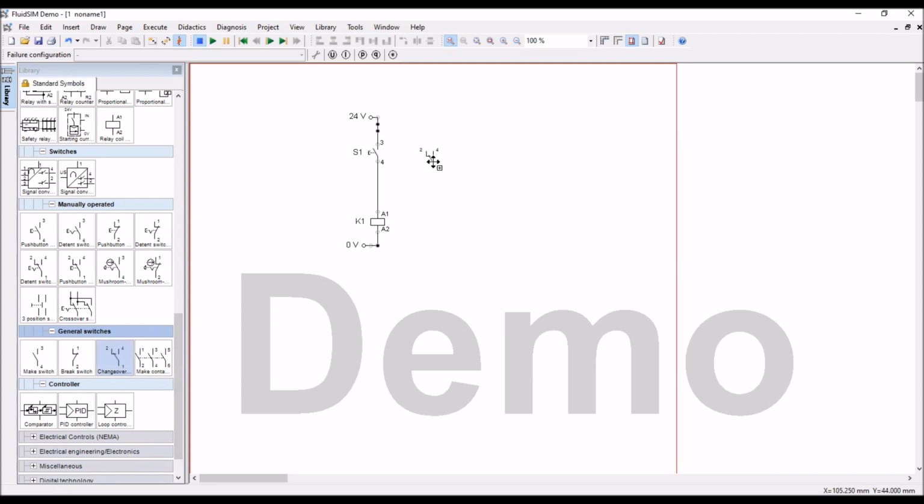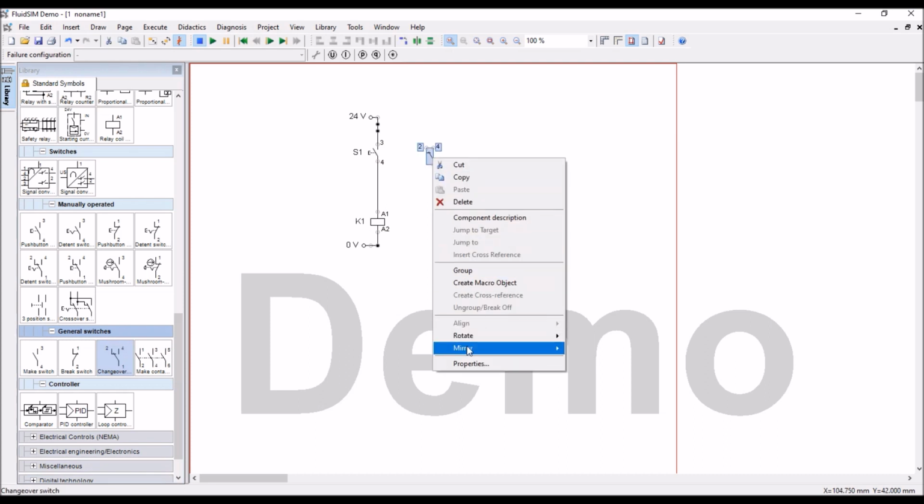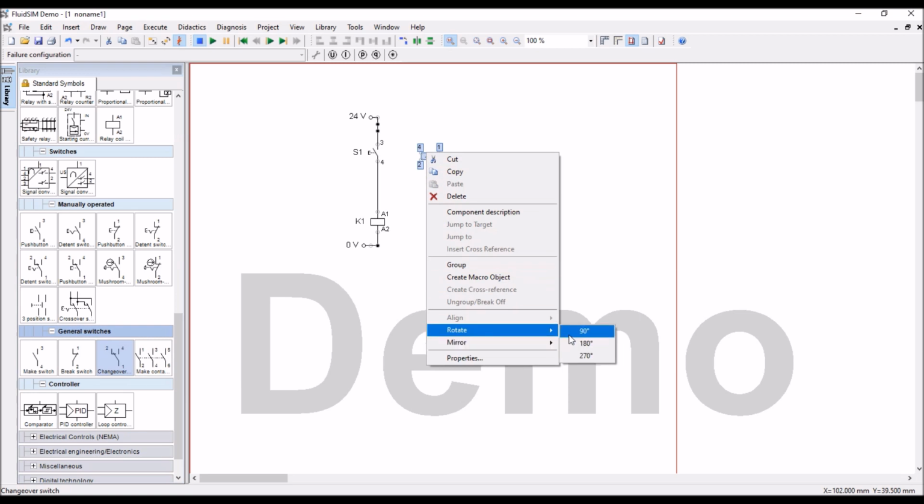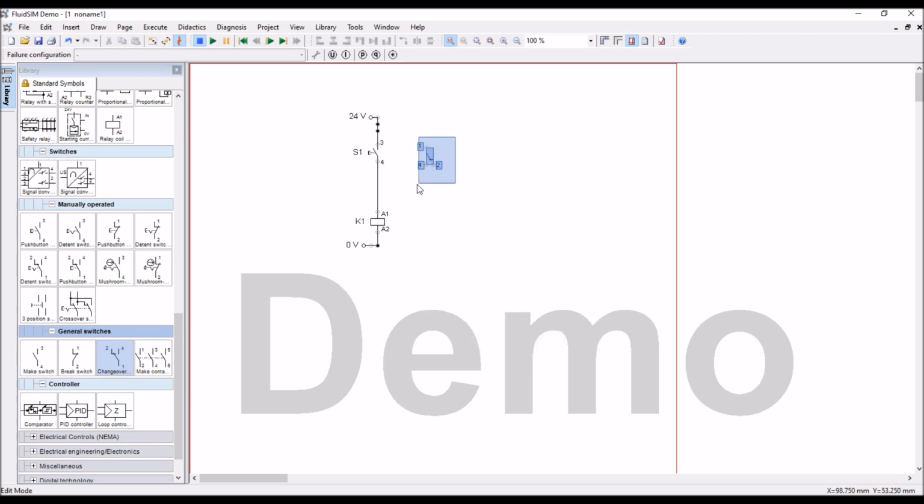This is one SPDT, so I have to rotate this. Like this I will take 4 in number. This is one set, second and third, and this is the fourth one.